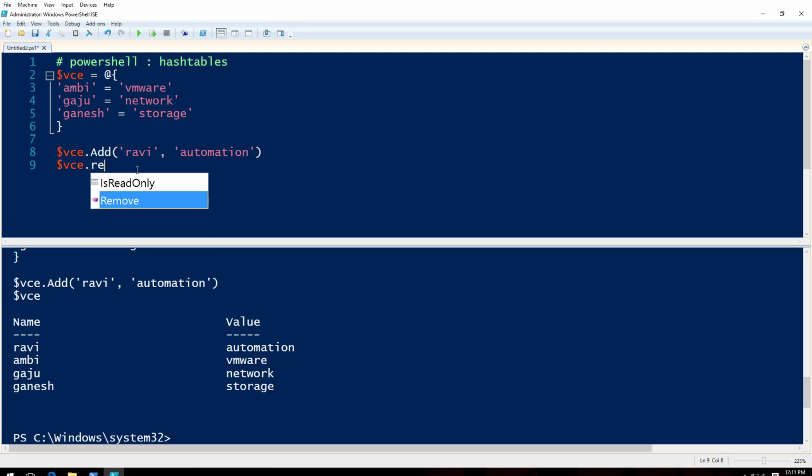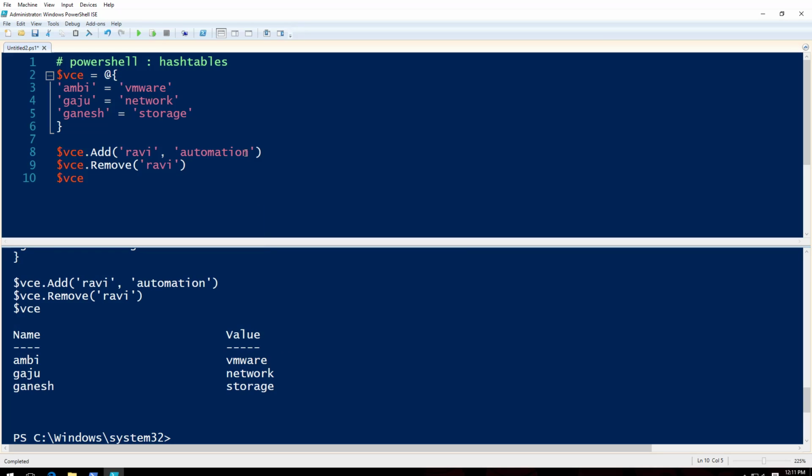Let's say we want to remove Ravi now. Well, he's my favorite guy. I don't want to remove him just for the sake of it. No, it's a tutorial here. Let's see what we have. How should I remove him? Whenever you want to remove or add or call something from a dictionary or hash table, you always use the key. So here, the key is nothing but the name, so Ravi is the key, right? So I'm going to do that, and I'm going to print it again, right? So that's what we have.